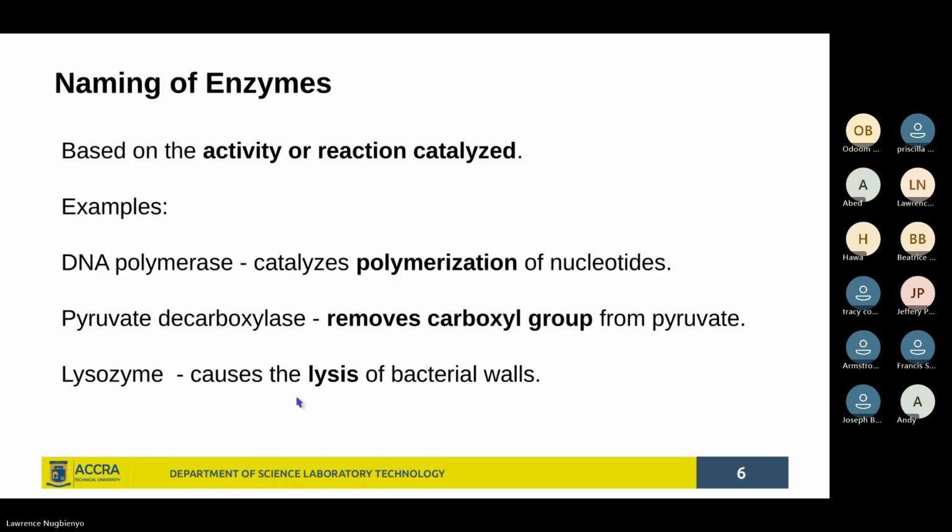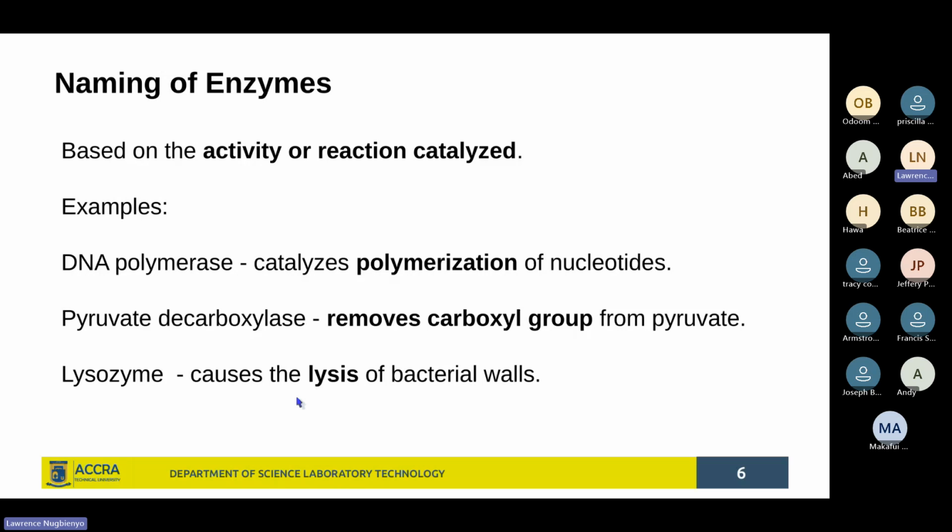So that an example such as DNA polymerase will catalyze a polymerization of nucleotides. And that is where the name is coming from, because the reaction is a polymerization reaction. That is, monomers, which are the nucleotides, are brought together to form a nucleic acid strand, which is a polymer. And that polymer is DNA. And so the name of the enzyme was DNA polymerase.